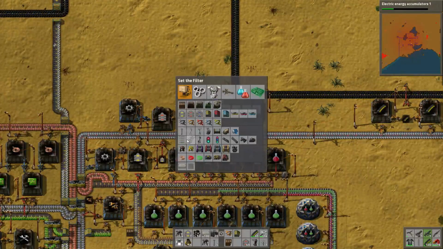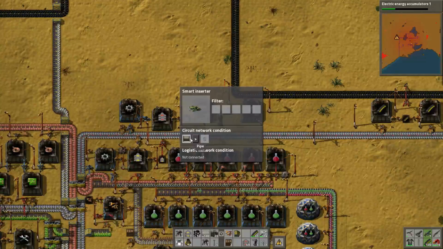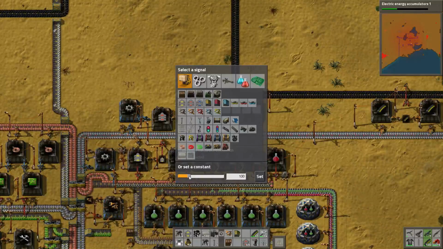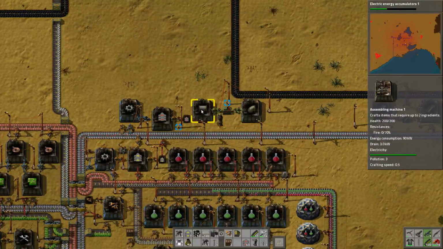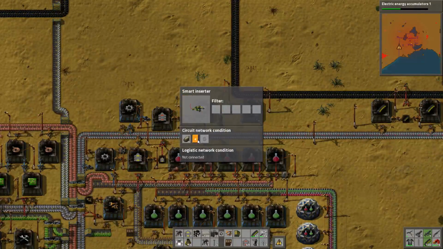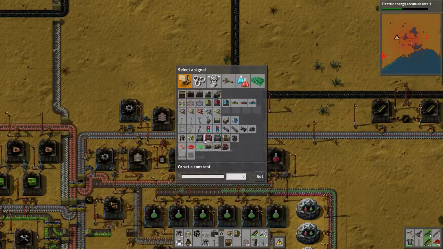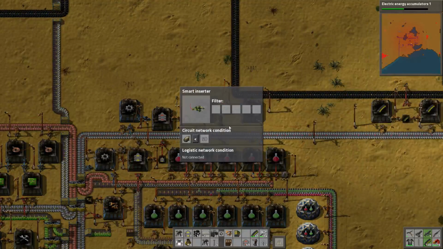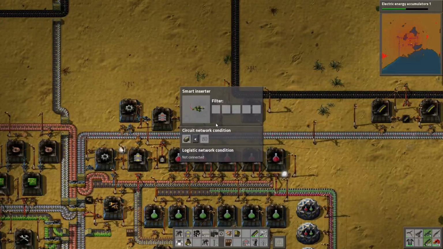Basically, produce things as long as this condition is met. The condition we want for this one is as long as pipes are less than, let's say, 100. We'll set that at 100. So as long as there are fewer than 100 pipes in here, this thing will keep on putting stuff into this smart chest. This one, we want if pipe to grounds is less than, I'll say, less than pipe to grounds. Yes, you can actually set it to compare to other products. You can get really fancy with this, and later down the line we are going to get fancy with it.